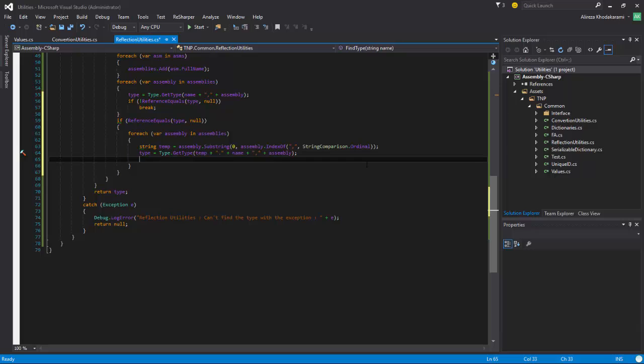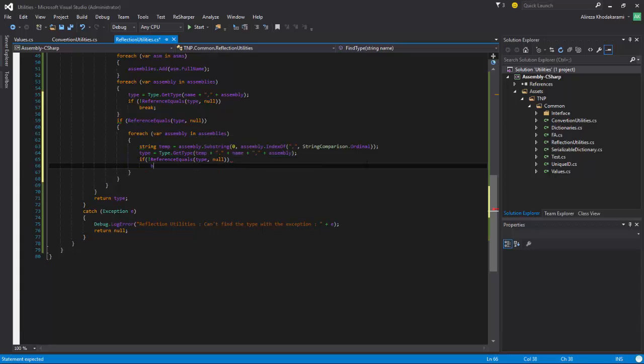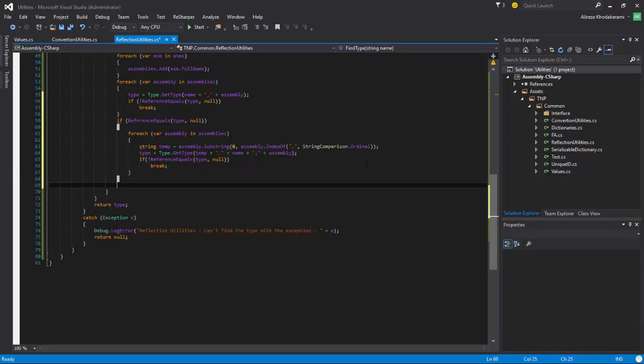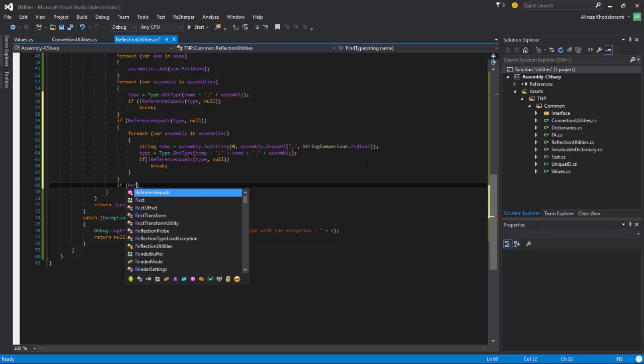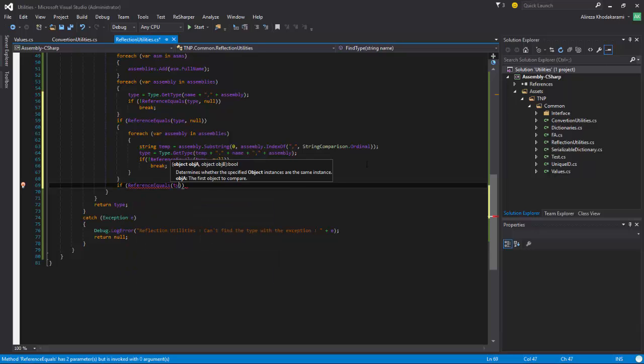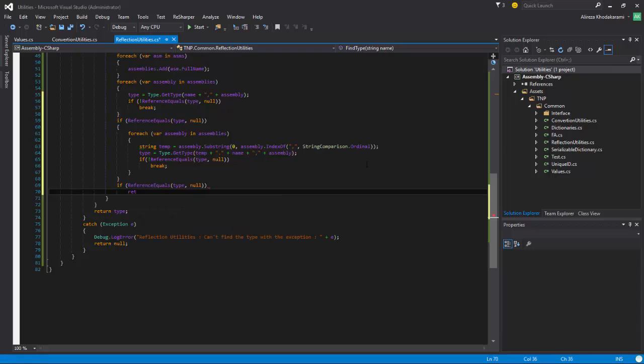Now, after that, we say if not ReferenceEquals type with null, then we found our type, we break. At the end, we say if ReferenceEquals type with null, so if the type is still null, then we return null.